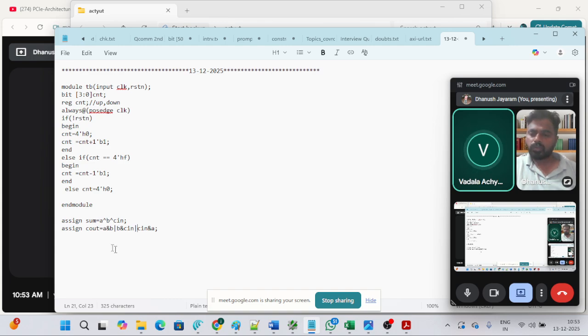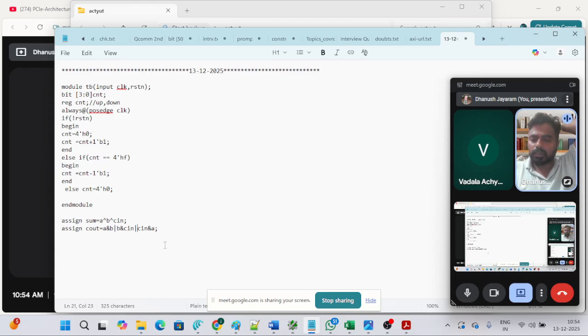With XOR, you should also get one expression. I have seen XOR, AXOR, AXOR B, some expression is also there. That is a derived expression that I am unable to recollect currently. Okay, okay.